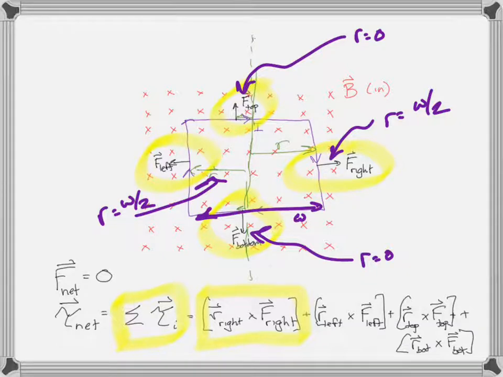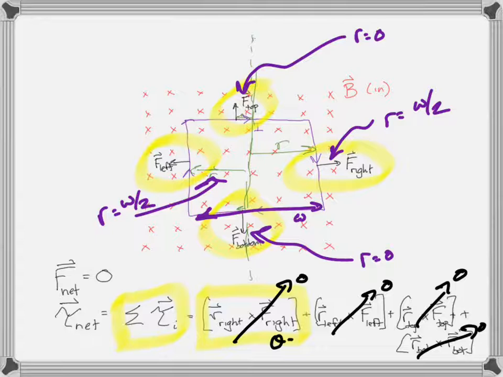On the right and the left, the radius vector is W over 2, but let's just go around the circle. The torque on the top is 0 because R is equal to 0. The torque on the bottom is 0 because R is equal to 0. The torque on the right is 0, not because R equals 0, but because the angle between R and F is 0. Remember, the cross product is RF sine theta, so that's 0. And that was the left. The left and the right are the same: in both cases, theta is equal to 0. That's why each of the torques is 0.